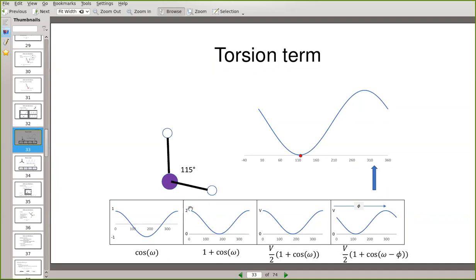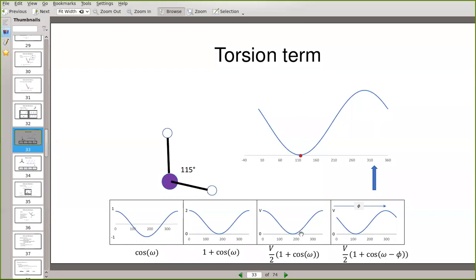So the first thing you're going to have to do is divide this all by 2 and then multiply it by the maximum energy you want it to go up to. So if V is your maximum energy, you'll have V over 2 times 1 plus cosine theta, which scales the whole cosine to be correct. The problem now is that the lowest energy is at 180 degrees. So E is naught at 180 degrees, and it's a maximum at 360 degrees.